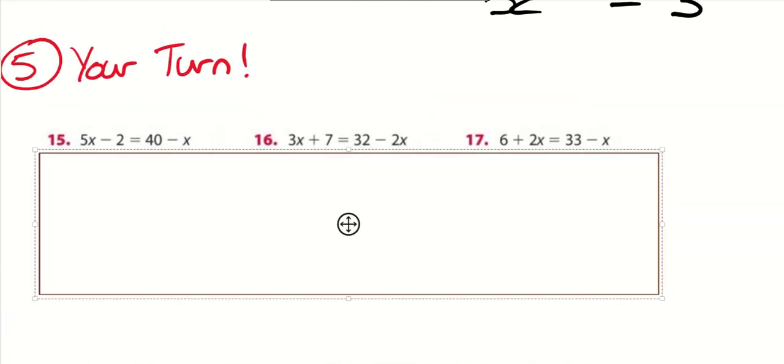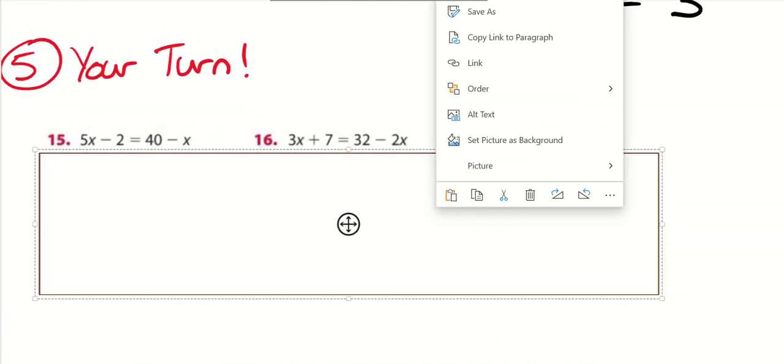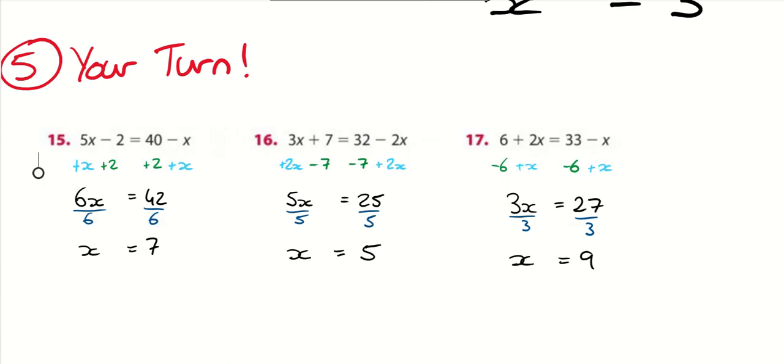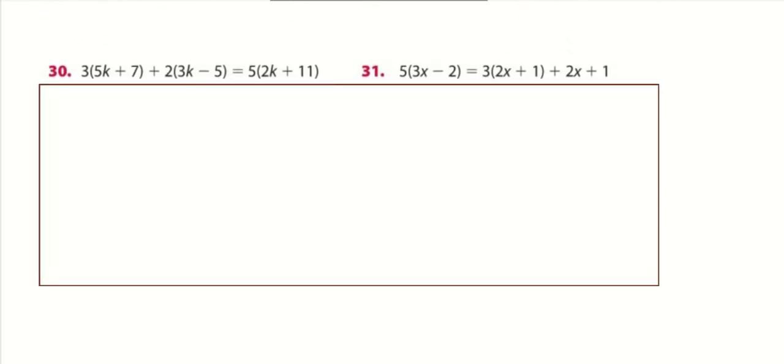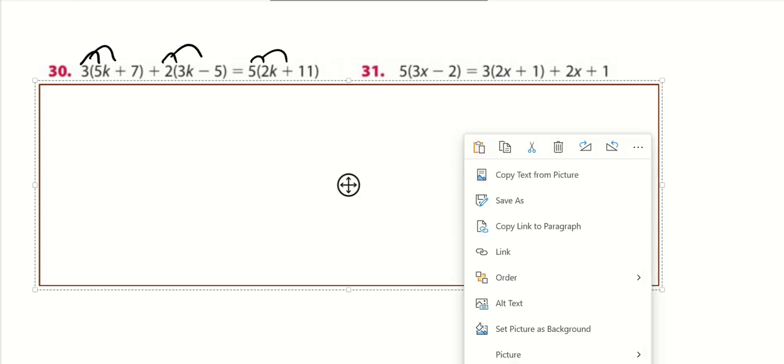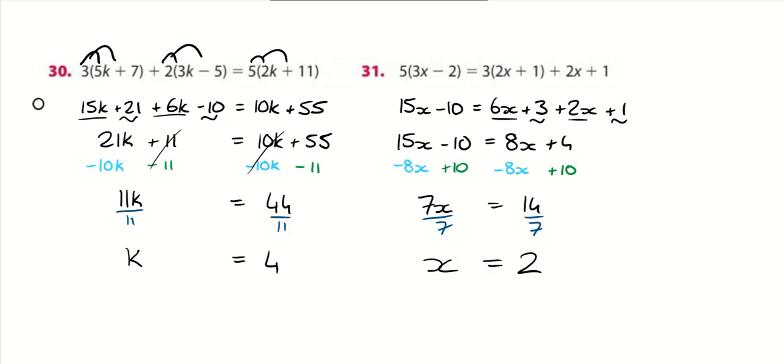Right, go into these first three first. You can see them. They're just ones where you have to add and subtract from both sides. So delete that. You can see whether you got the right answers there. And the bottom ones, this is ones where you have to multiply out the brackets first. So you're going to have to do the multiplications here, then simplify as well. So these ones are slightly harder. Should be able to, solutions now, delete. Okay, you can take a look and see if you got the right answers there.